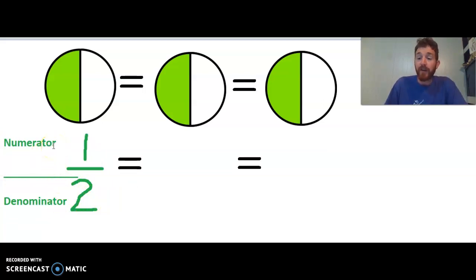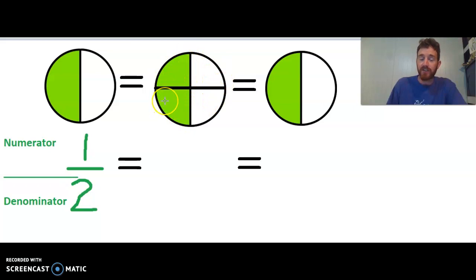Now, if we talk about equivalent fractions, equivalent means equal, means the same amount, okay? We can write our fractions in a different way using different numbers that still represent the same amount. So if I do a quick and easy one, if I draw a line between here, I'm going to split this up into smaller parts, but it's still the same amount shaded. Notice here we've got half of a circle shaded in. Same thing here, half of a circle shaded in, but what I've done is I've changed it a little bit by putting in some different amounts now. Now I've got 2 shaded parts out of 4, but again, it's still equal to 1/2.